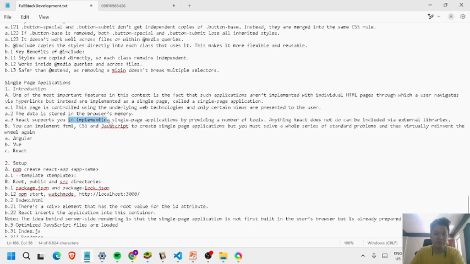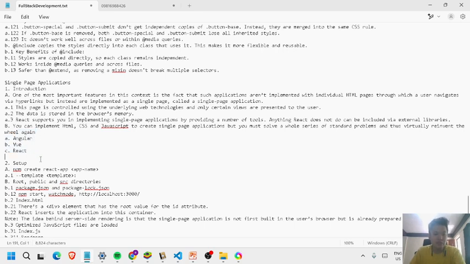React supports you in implementing single-page applications by providing a number of tools. Anything React does not do can be included via external libraries. You can implement HTML, CSS, and JavaScript to create single-page applications, but you must solve a whole series of standard problems and thus virtually reinvent the wheel again.